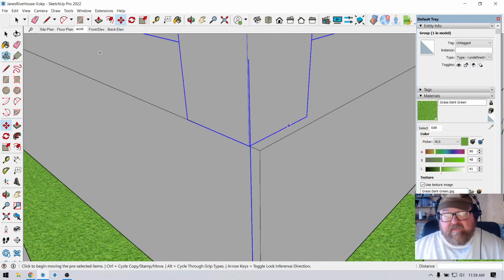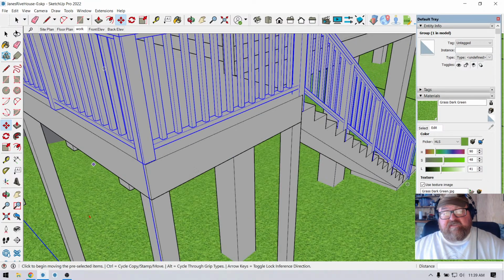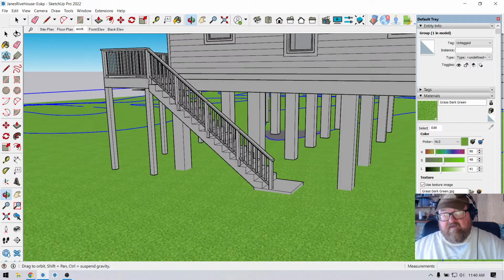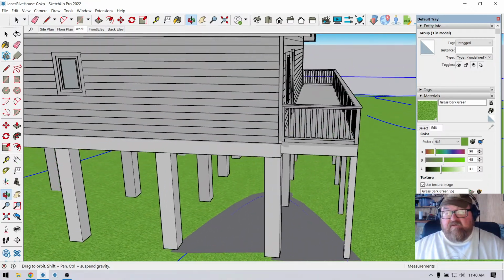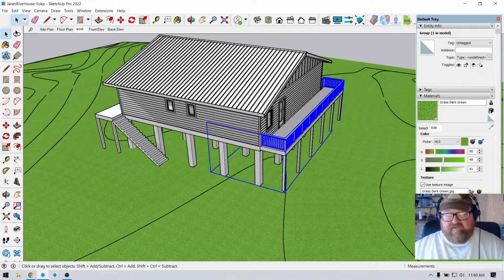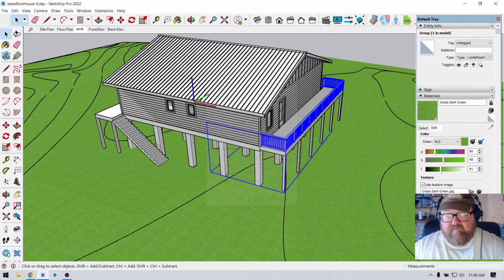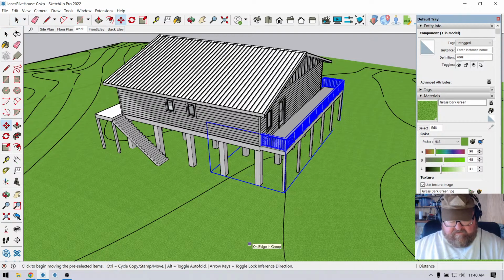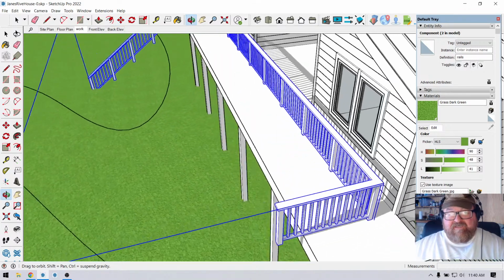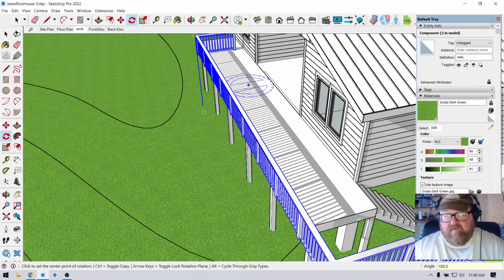So I got to move this. One quarter to center it. Don't know how that got off a half inch. But then this should be, yeah. So that's all cool. Now she can kind of get a good look. Okay, now why did we, so we didn't copy it. What I'm going to do actually is make this a component. Rails. I'm getting smarter in my old years. And so now it's going to go back because I didn't copy it, I moved it. No big deal. This is all still quicker than me having to hand draw all these rails.